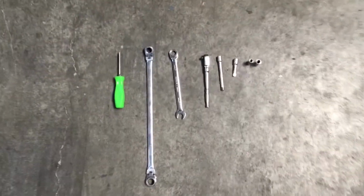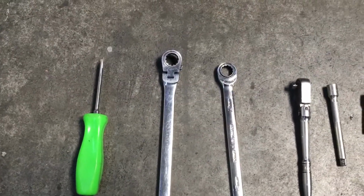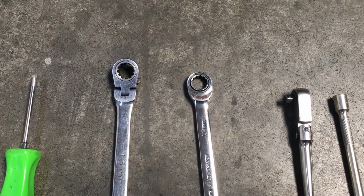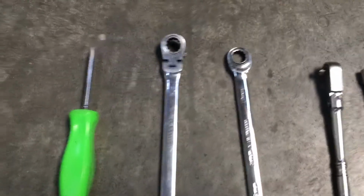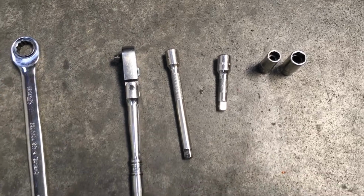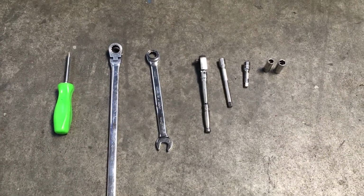So these are all the tools I'm going to be using. Phillips head screwdriver. This is recommended, but you don't need to have it, but I have a swivel ratcheting box wrench. And I also have just a standard ratcheting wrench, but you can also do this with just an open-ended wrench. But these make your life a lot easier for those two 13mm bolts. 1/4" ratchet, 1" extension and 3" extension, and an 8mm socket and a 10mm socket. And that's all you need for this job.